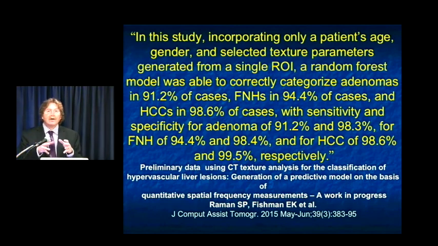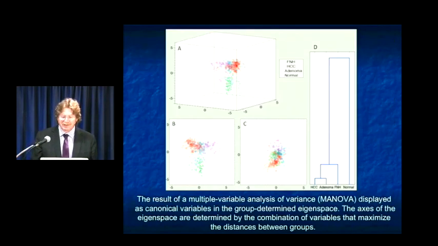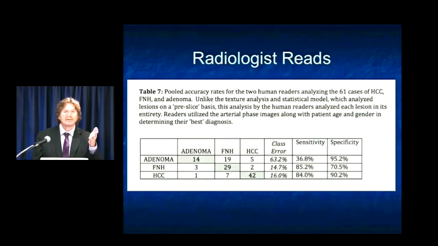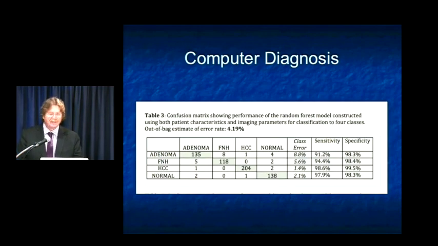So I think what we need to be thinking about is, when we look at the CT, that's almost a view from 50,000 feet. We need to put a microscope to the CT. That's what texture analysis is doing, so I think that may be very exciting. And you can see that's how it separates the individual tumors. And you can see how much better it did than the radiologist. That's the radiologist, and that's the computer.